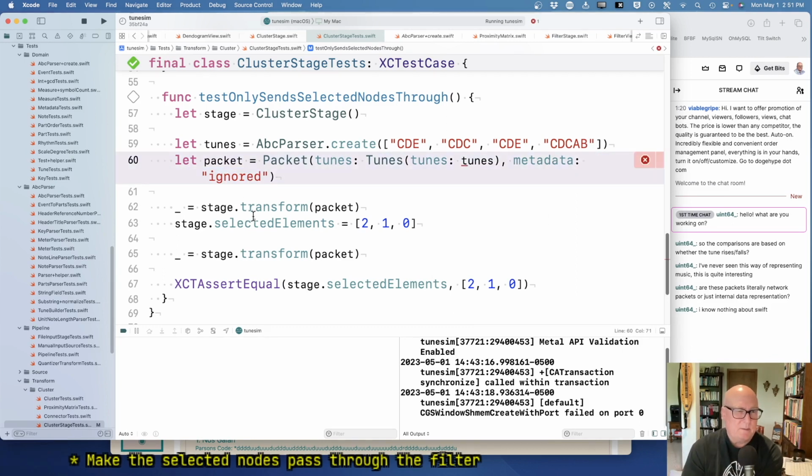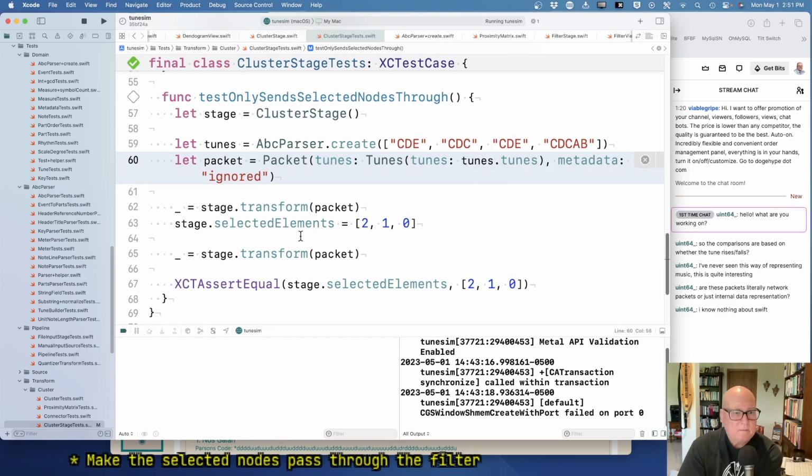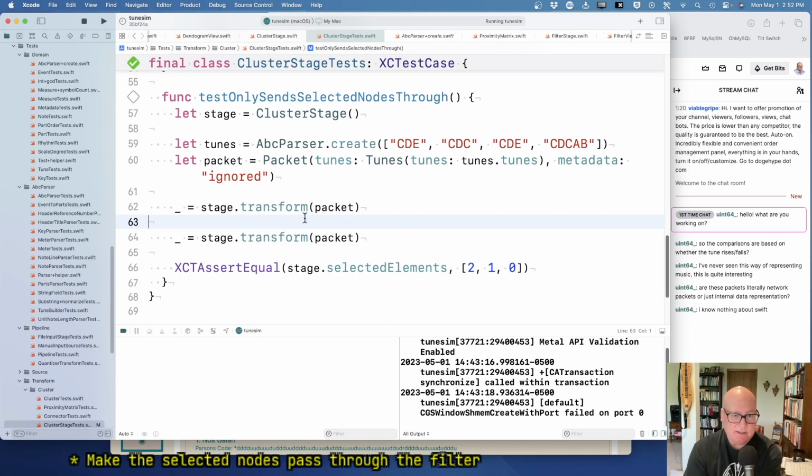Okay, we transform the packet, and then if I select, well, 0, 1, 2 should be selected initially.